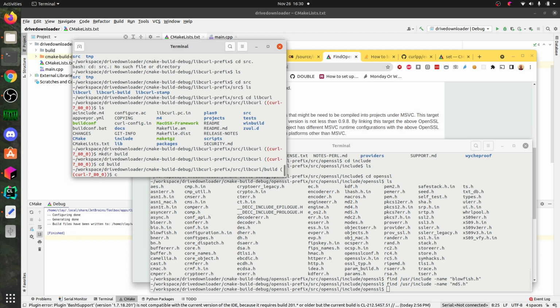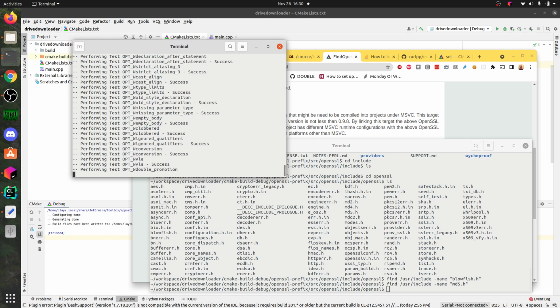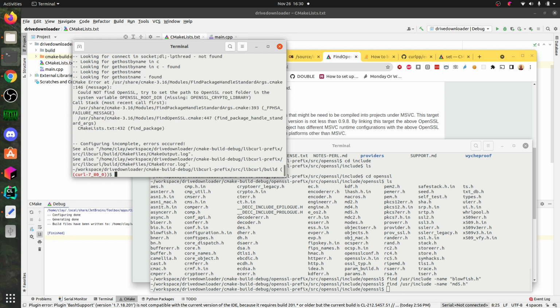Okay, so we're gonna do a build here. CMake build and see what happens. If we die at the same point, yeah, okay. So that OpenSSL root dir doesn't actually do the right thing. It's not helpful. Looking at this, we got the include dir, we just didn't get the crypto library.